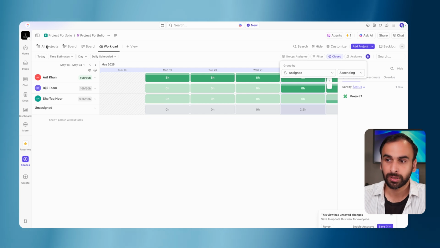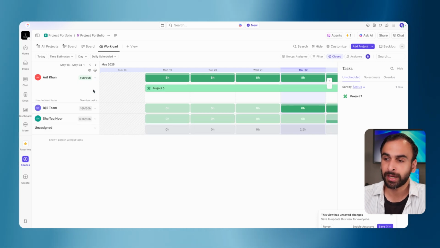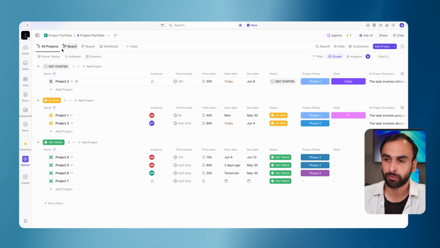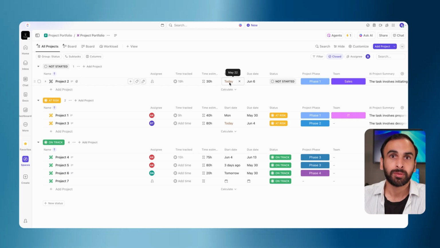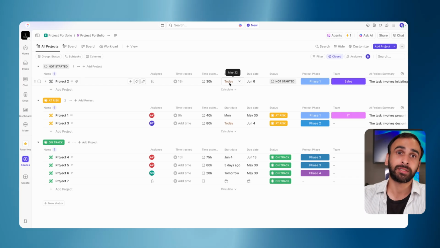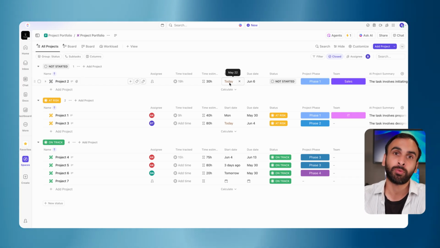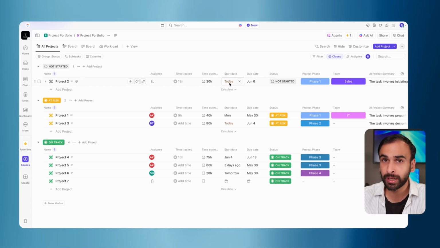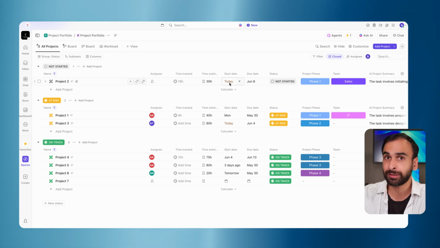Now, a couple of tips. As you can see, I can see my tasks assigned to the user across the week. If I go to my list view here for all my projects, I'm utilizing the start and due date. Make sure that every task has both a start and due date. This will help ClickUp spread the task over multiple days, giving you a more accurate picture of how your team is being used. If you just use due date, you can still use the workload view. The task will just show up on a single square for that specific date, all right?